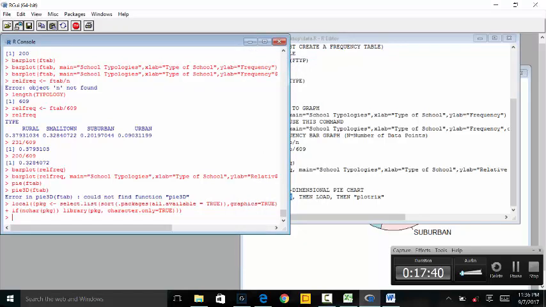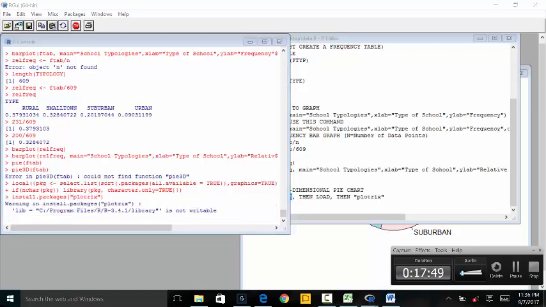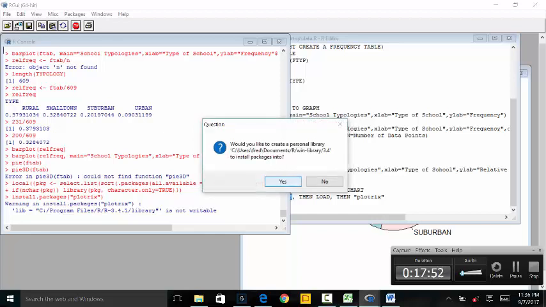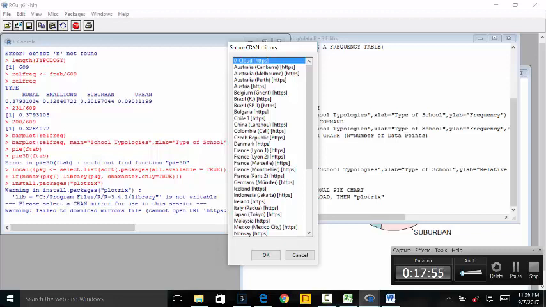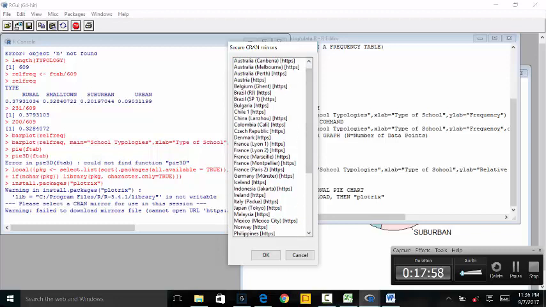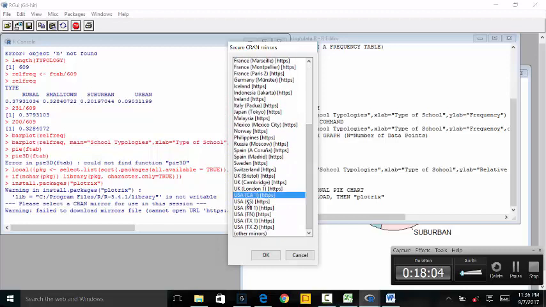So let me see if I can real quick. Install packages plotrix. Okay, so alright, so install packages. I'll talk about that here in just a second, guys. We're going to go down here to USA. The command install.packages plotrix is what you will use if you're trying to install a package that's not already in the packages box at the top of the page. So install.packages of whatever package you need, and you always want to use USA California 1.